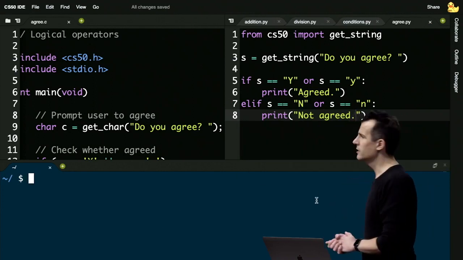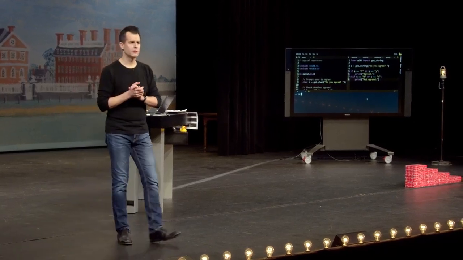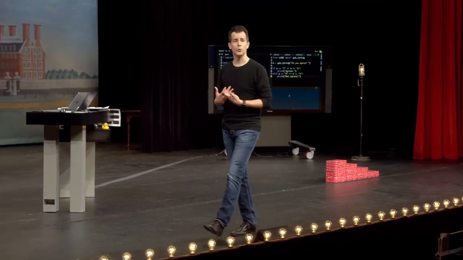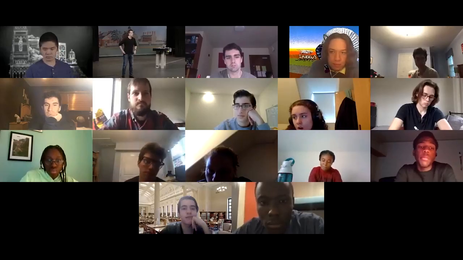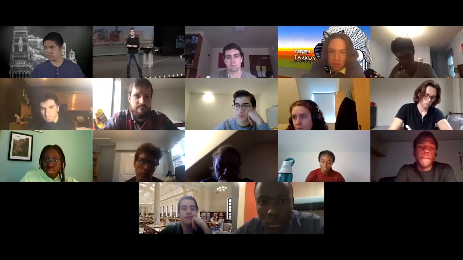But something's weird here. There's a few differences. What strikes you as different from C? What muscle memory might you have to break now when using conditions with multiple Boolean expressions combined in this way? And there's another subtlety. There's at least two salient differences between C and Python with just this example alone. Any thoughts in the chat or on air? Yeah, Ryan? I was going to say for this one, instead of using the symbols for the logical operators, you can just type the text directly.